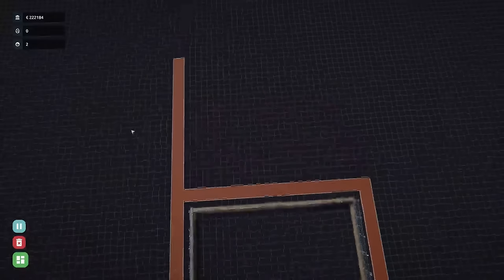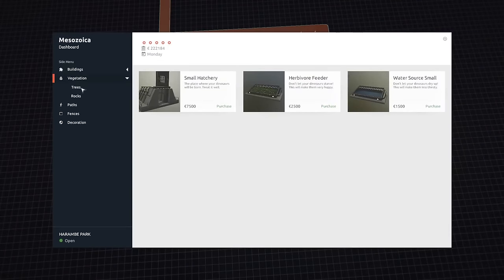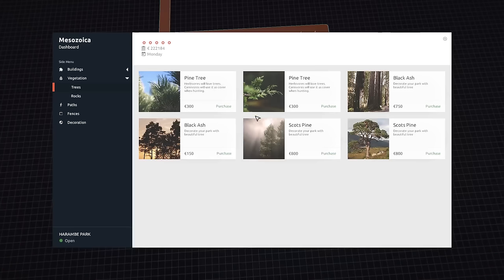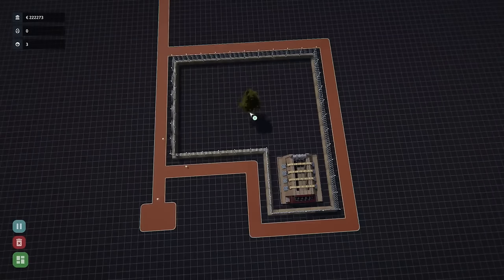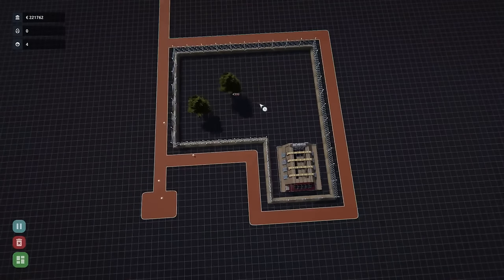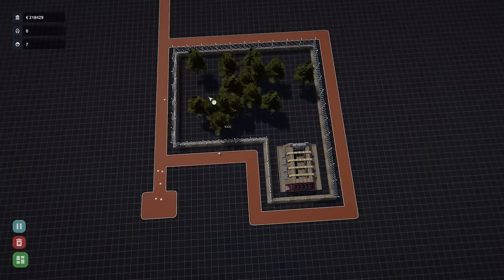Duh. Let's just work on a little bit of an exhibit here. I assume they would like smaller trees. Why do they have two different pine trees? And two different Scots pine? They have different pictures, too. Huh. I don't really know why they did that. And I can't zoom in when I'm like this. We're just going to put some pine trees around, rotate them around every once in a while. Make it look somewhat nice.